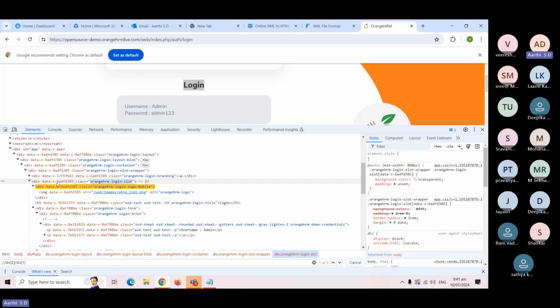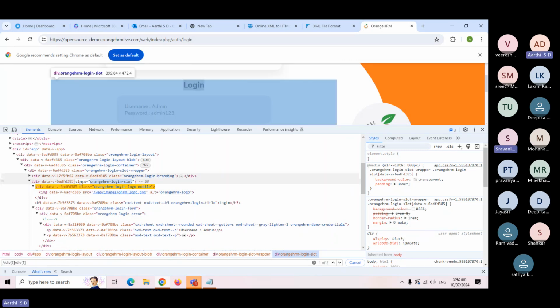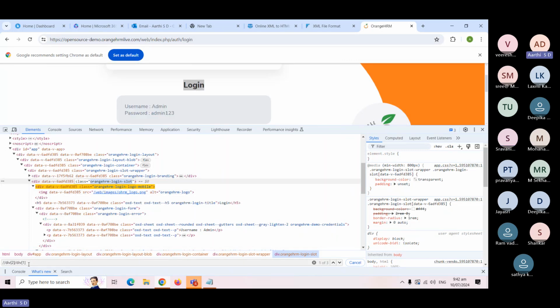But this div data, they will remove this. They can add one more or they will remove one more. At that time, your test case will fail if you write it this way. But if you use your class name or some other things, it will be capable of identifying the class name and executing your test cases.